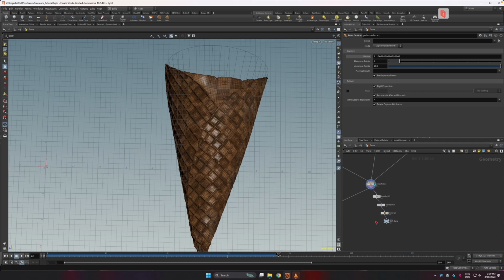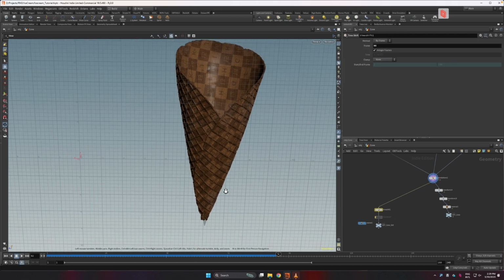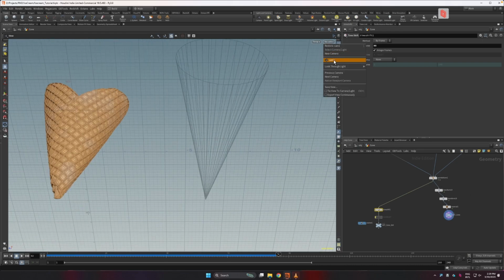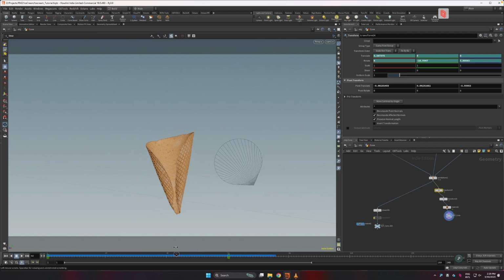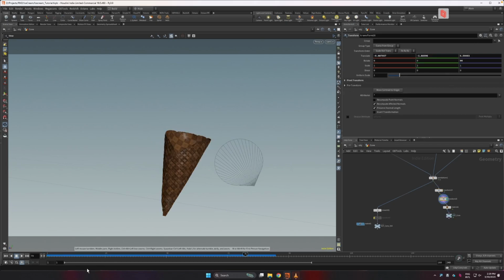From here I have a static version which goes into my simulation as a collider, and then here I got it into its final position for rendering, and then here I animated it a bit more so it sort of spins before getting into place, and here is just some alignment so it's framed right for the camera and it matches the simulation I did. So here is the cone part. Now for the second part we are going to look at how we are going to simulate the ice cream.